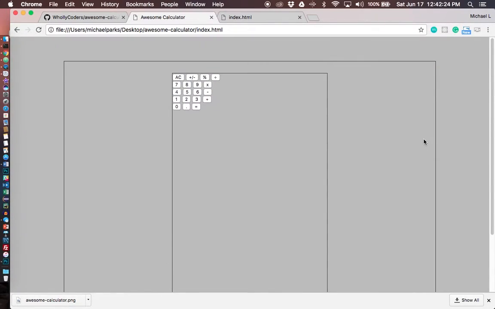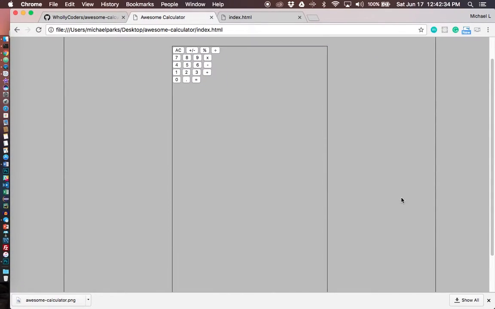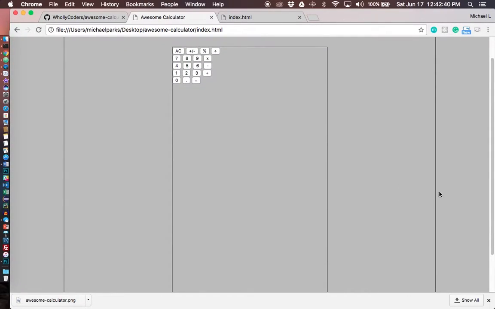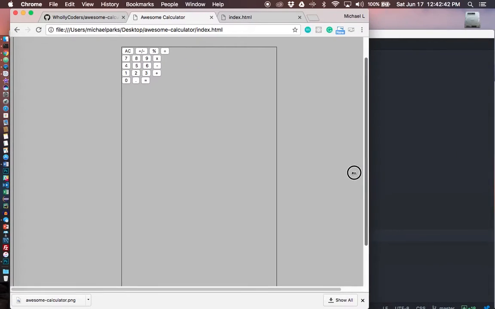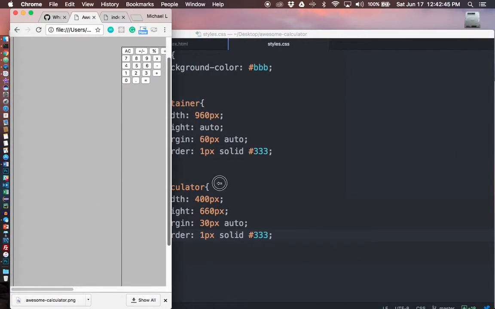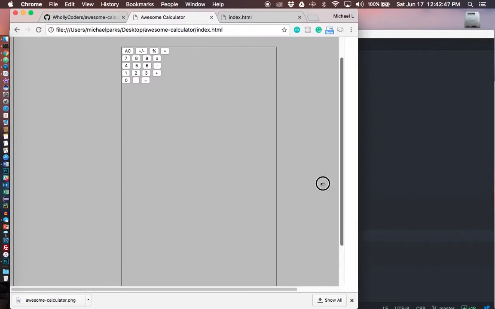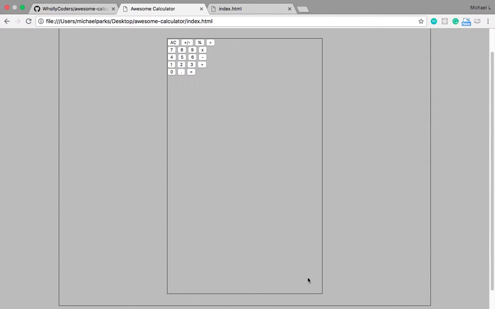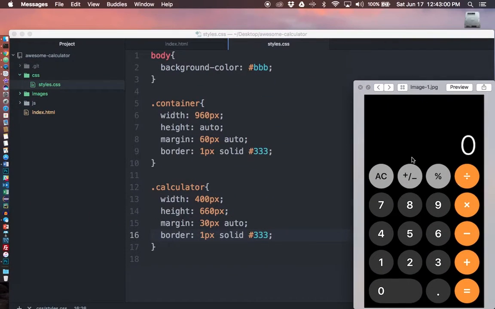It doesn't really look centered. That looks like a smaller space than this, but according to that, it's centered. So let's go with it. I guess that's supposed to be centered. So anyhow, let's get this puppy going.